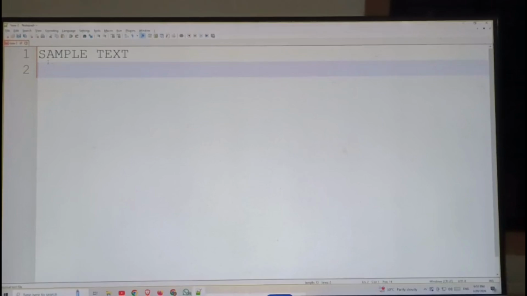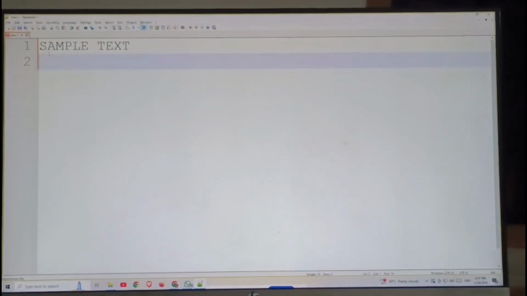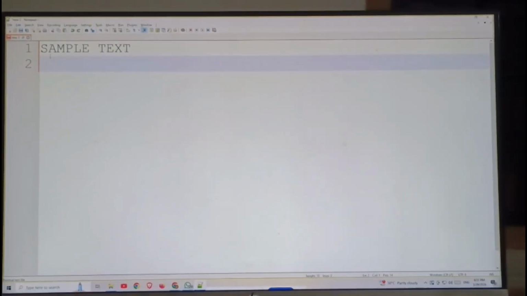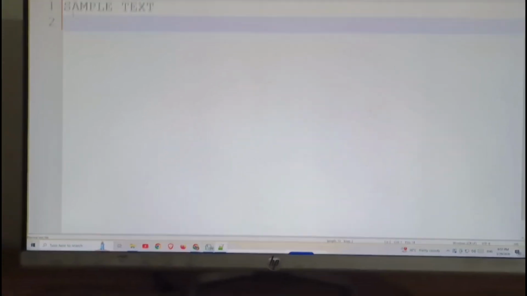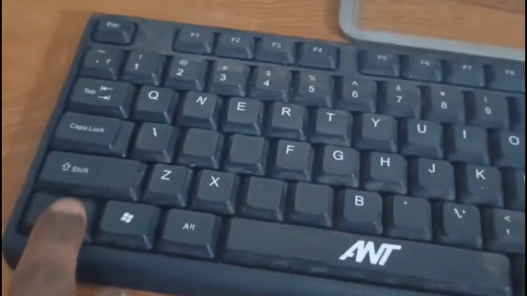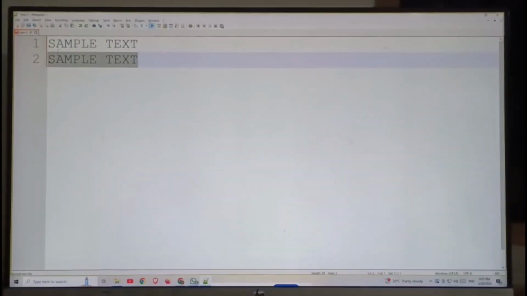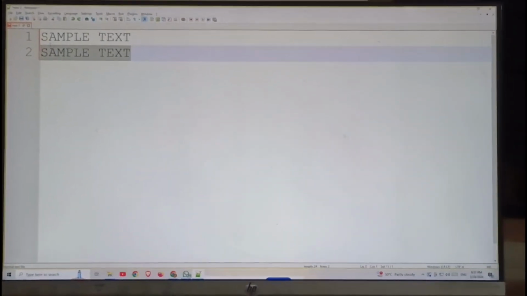Another shortcut that can save you when you make a mistake is Ctrl Z. This is the undo command. If you delete something by accident, type the wrong thing, or make an unwanted change, press Ctrl Z to go back one step. It's one of the best shortcuts to remember because it gives you a fast way to fix errors.